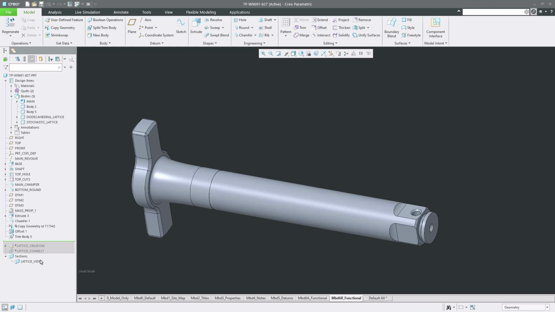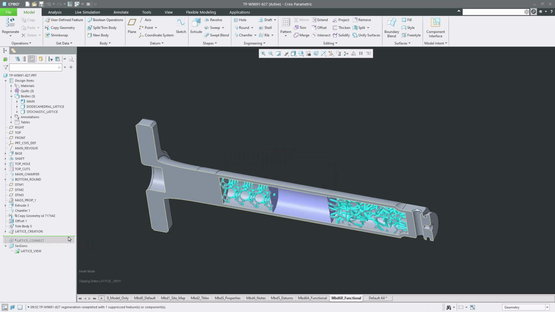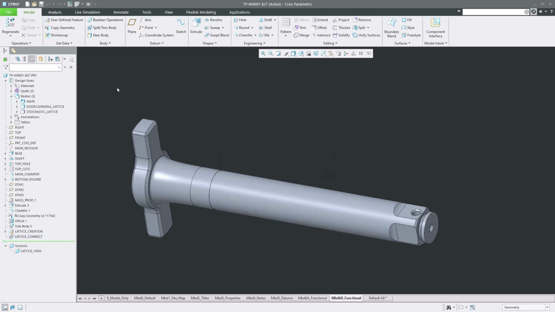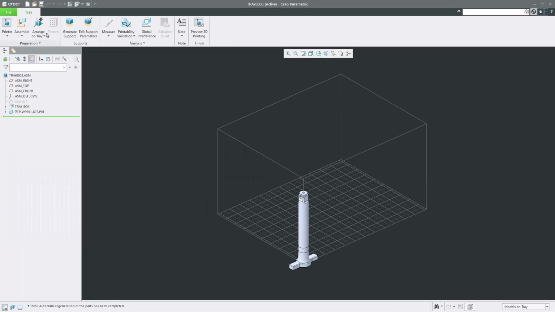Next, let's jump into Creo's manufacturing capabilities. Starting with additive. You can create structures like lattices in Creo, allowing you to create sturdier, more complex parts for additive manufacturing. Creo also has a 3D printing tool built into it, where the user can prep their model for printing.